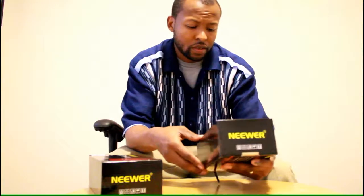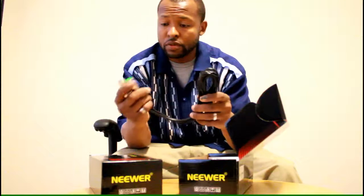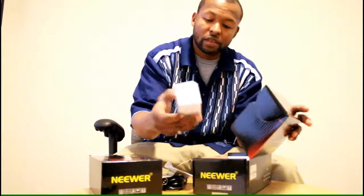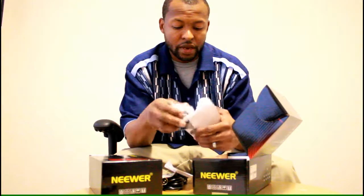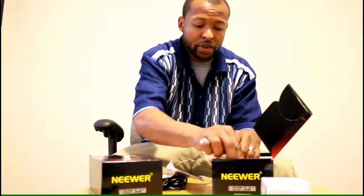Yeah. Phantom. Now it's the power supply for the mics. Oh, okay. Got the cord, cable for the mic, the female and the male. Right. Got the instructions. Obviously, this is the adapter. Yep, this is the adapter. Oh yeah, we cooking. Just waiting on the mics. Right. Oh, this is the adapter. That right there. This is the amp, baby.